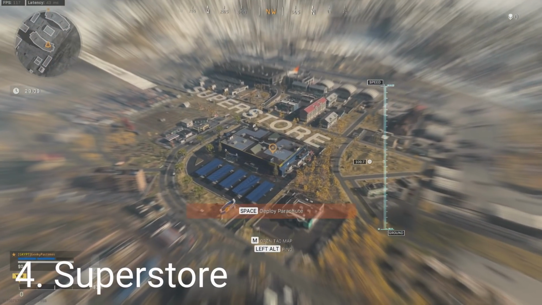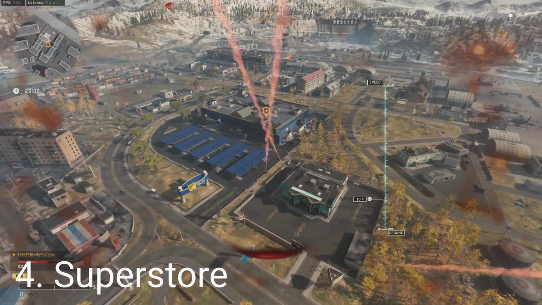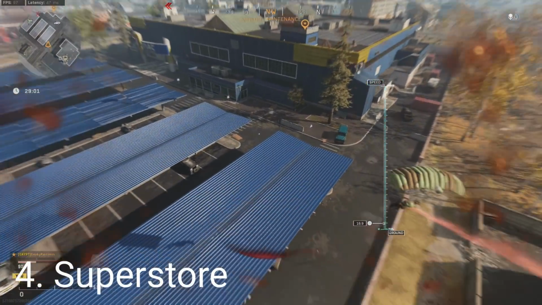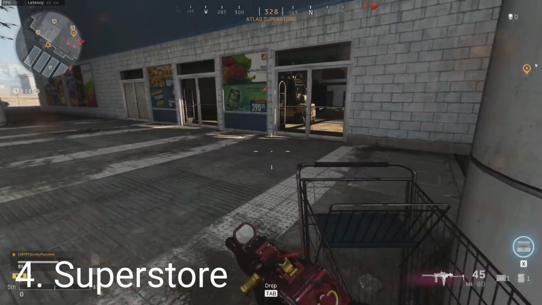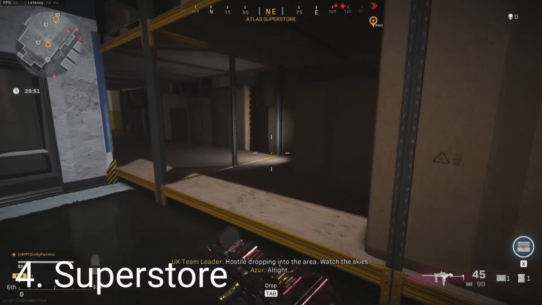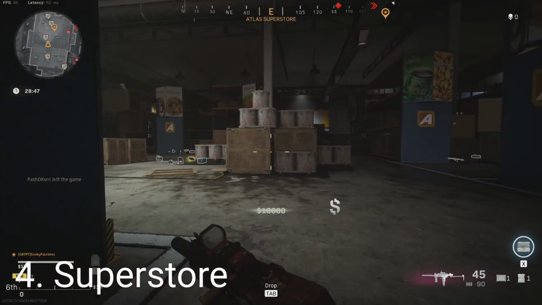So for this next piece of intel, we're going to be heading over into Superstore and trying not to get killed on the way down. Obviously, Superstore's a super busy drop as always, so we've got to do this carefully. What you're looking for is canisters in the middle of the store. So head over into Superstore, see all these canisters up here.